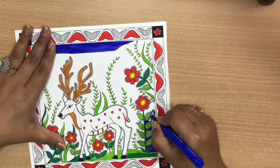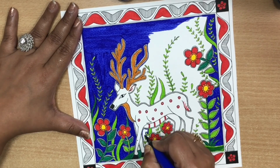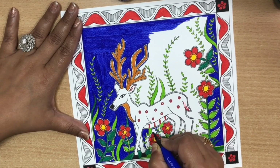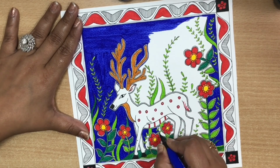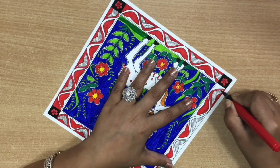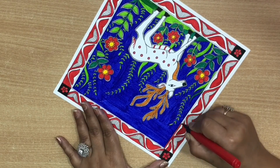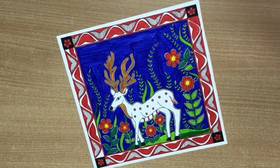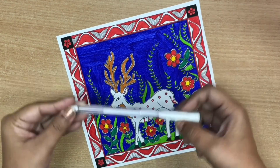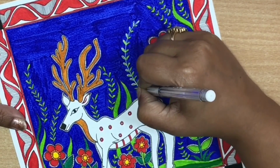Have some patience with coloring part, especially with blue color. Complete the border in this way. Now I am going to use this white pen to highlight leaves. All the material links are provided in description box.